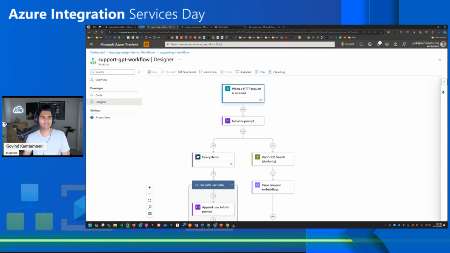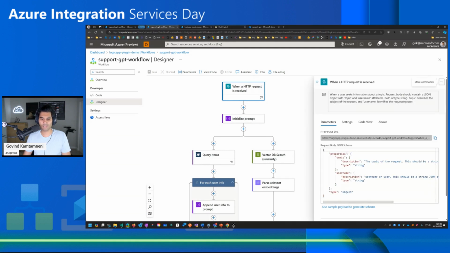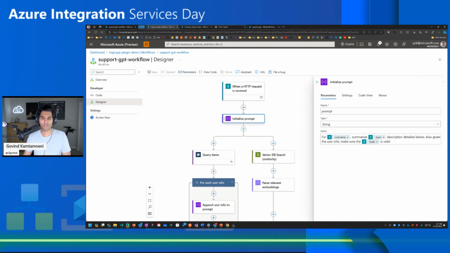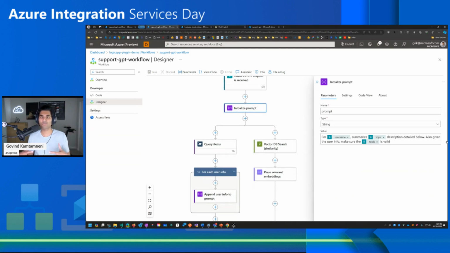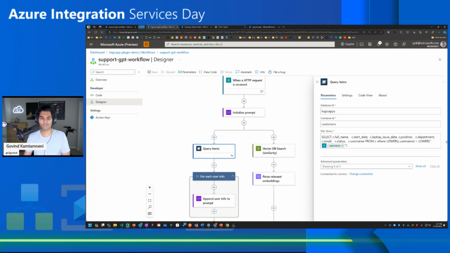So in this example scenario, I have a somewhat simple workflow where it accepts a request, and then I'm constructing a prompt as I aggregate more information for the context. So I'm retrieving some information from Cosmos DB in parallel.